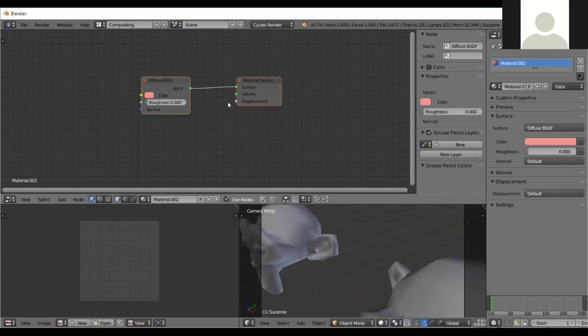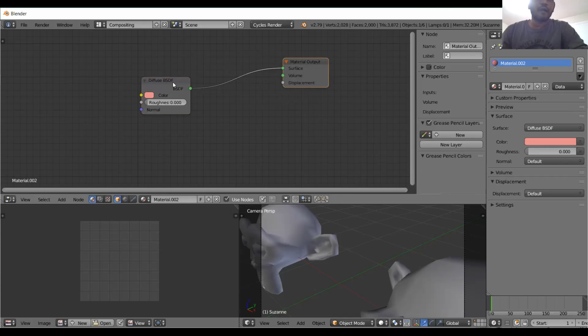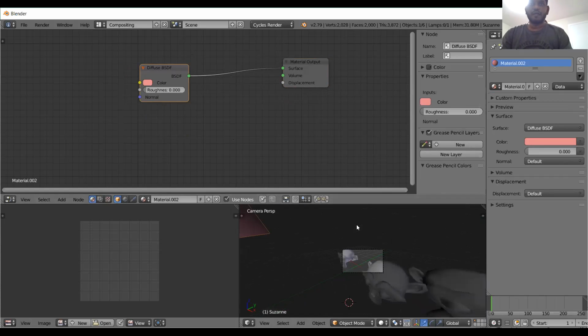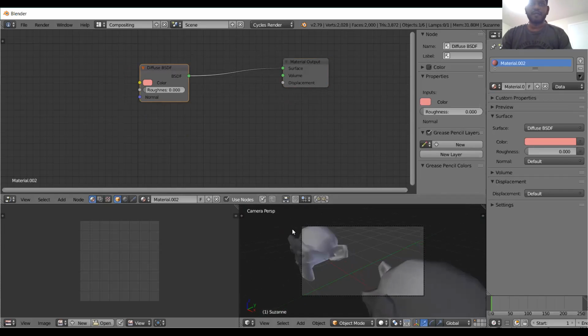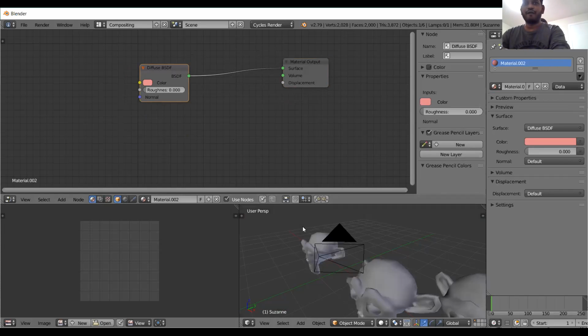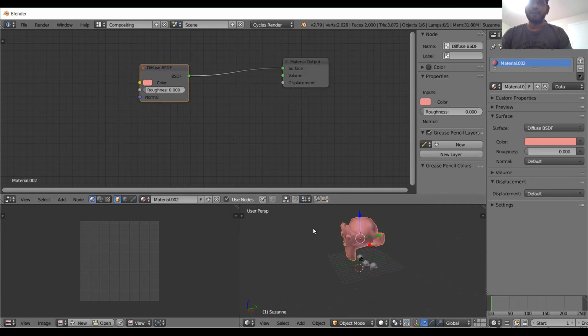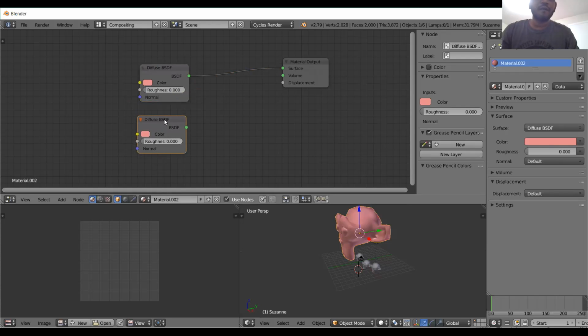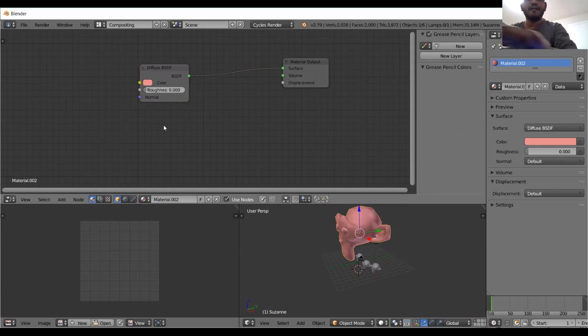Okay, so I can combine shaders. You can watch the object here also. Here the object is placed somewhere here, right? Camera perspective is different. Let me move to the camera. So this is the one, if you press 0, right? I can combine different shaders, Shift D to duplicate, and maybe I can change. I don't want to duplicate.